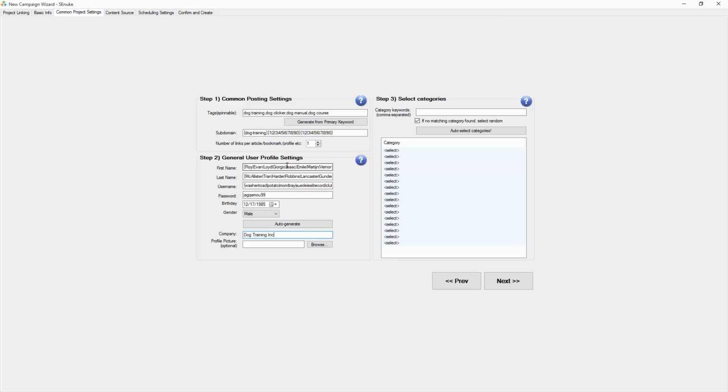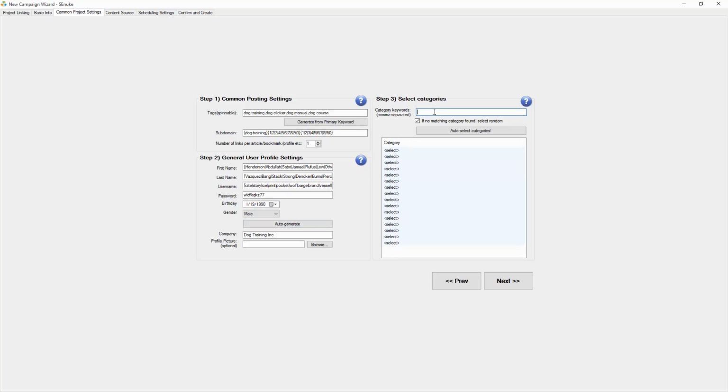If you don't like anything that's been generated here for any reason, you can just click the auto generate again and generate away. The birthdays are always set to be old enough. You won't ever get somebody who's 14 or 12 or anything like that. You can see they're always aged, and it's an unlimited number of options for you, basically.